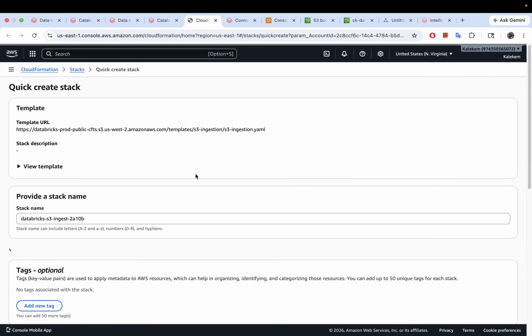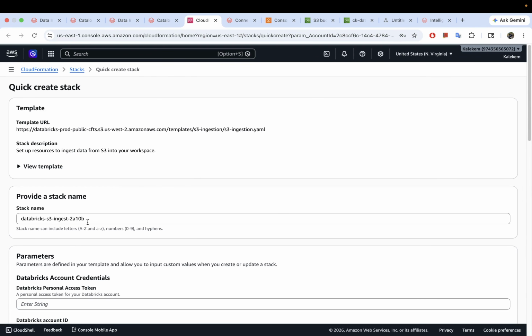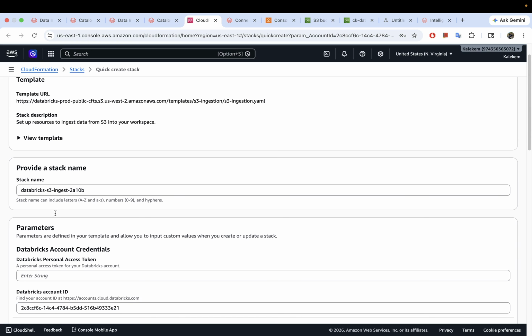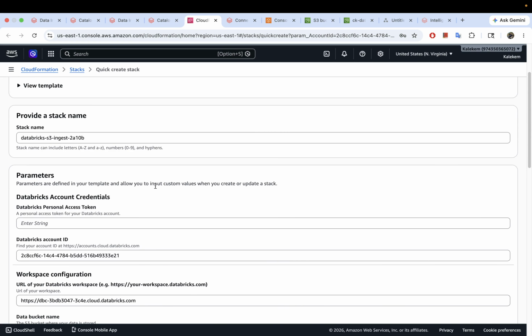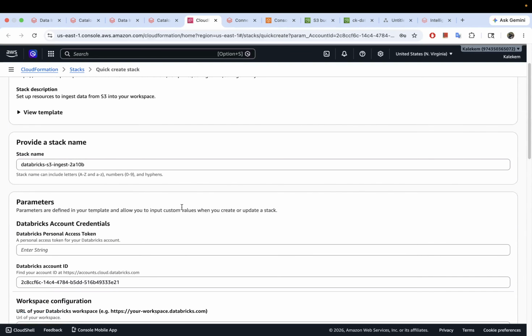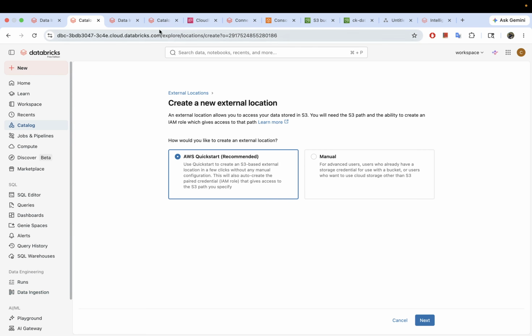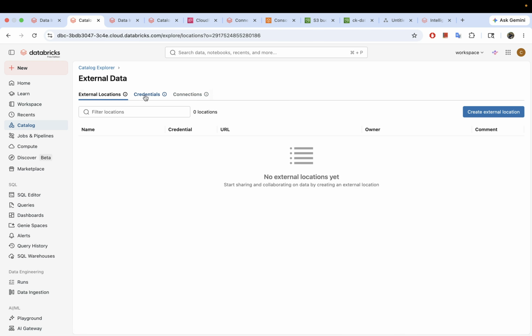Okay, so you click that, and it's going to bring you to this section here. This is the CloudFormation stack, and this stack is going to create our external location for us. It is also going to create a storage credential. If you go to external locations here, there are two things that are critical.